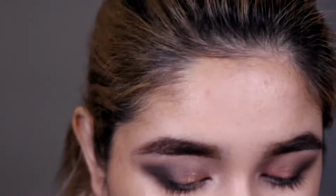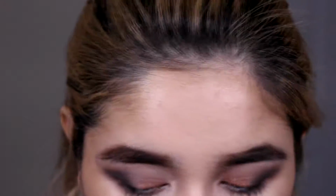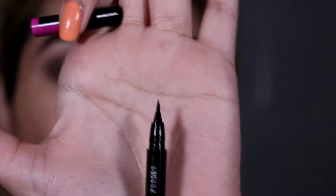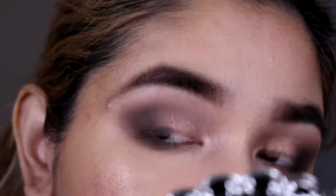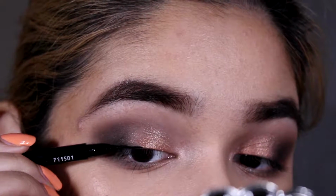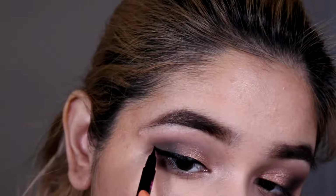Time for eyeliner. I'm actually quite excited about this. This is the Get the Skinny Laser Precision eyeliner in black. Okay, let's see what the tip is like. Ooh, that's really fine. Okay, this is gonna be a struggle and a half to do on camera, but ooh, that's black. Oh, that is so skinny.